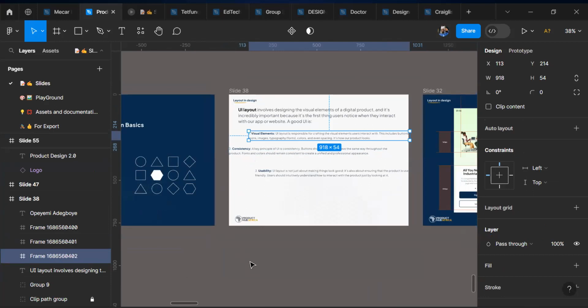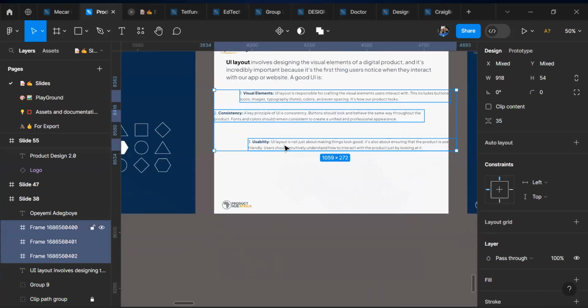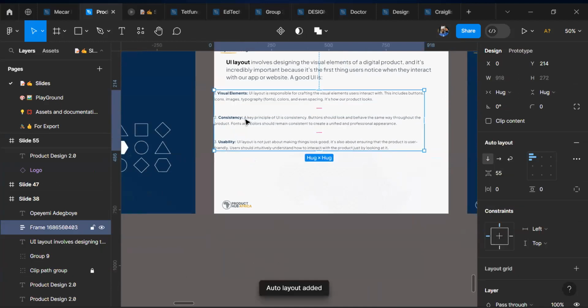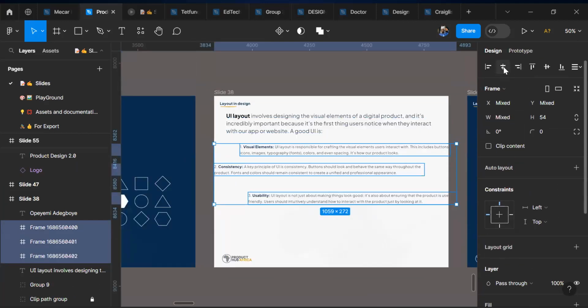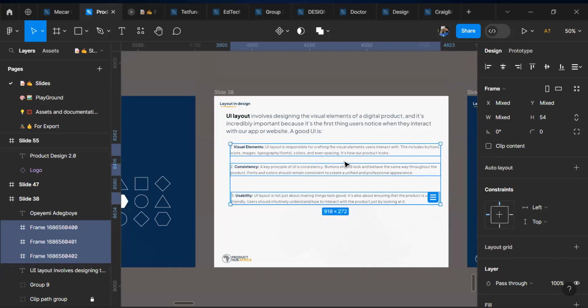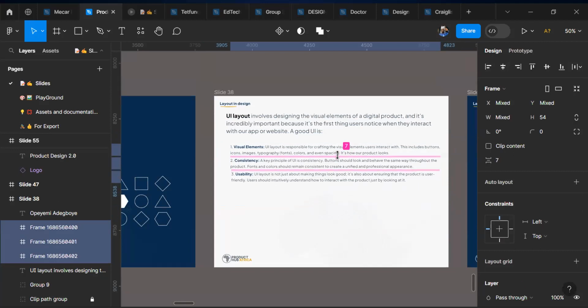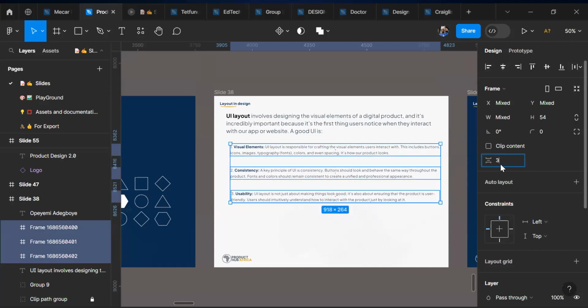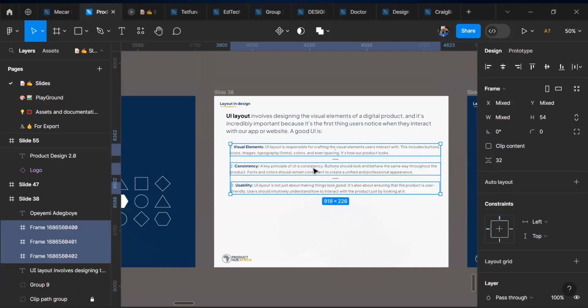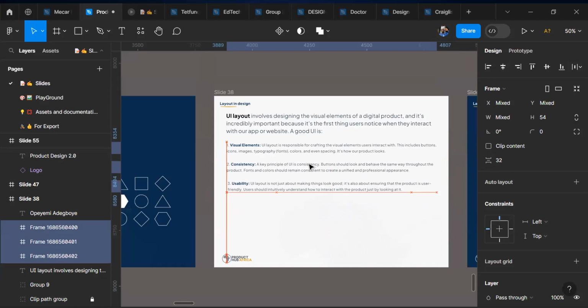Yes, everything. Okay, you can either select the three of them and use auto layout. It will align them for you automatically. Or instead of using auto layout, if you come here, look at this, align horizontal centers. If I click it, it's going to align the horizontal centers for me. Then you can also do distribute vertical spacing, so it's going to have consistent space between. Then you can change this one. If I want this to be 32, either drag it from here, or I can come here and just type in 32. So they will have 32 apart. Then I can move them to whatever space I want.